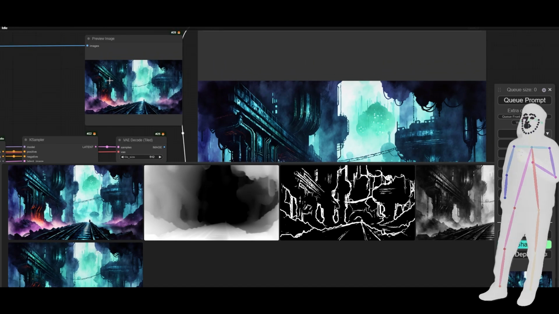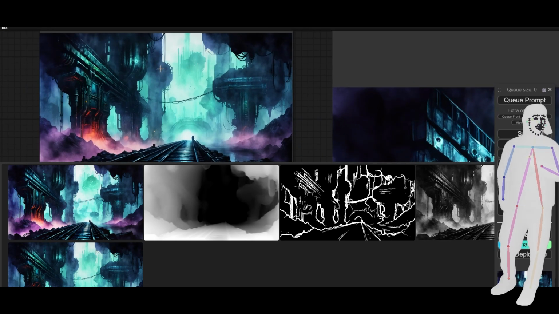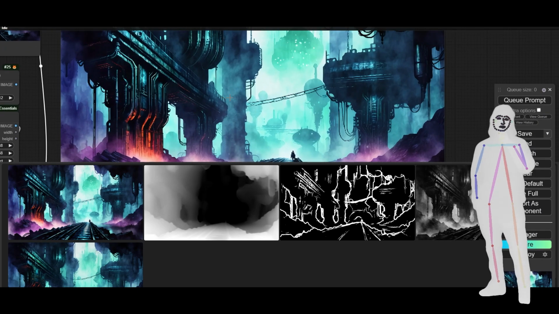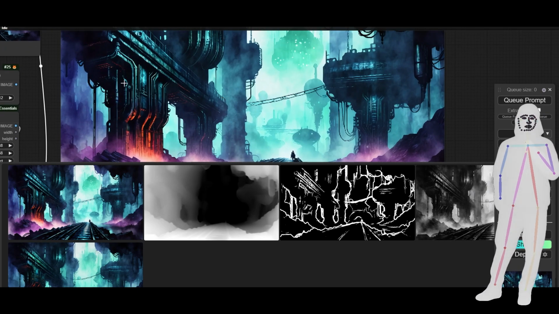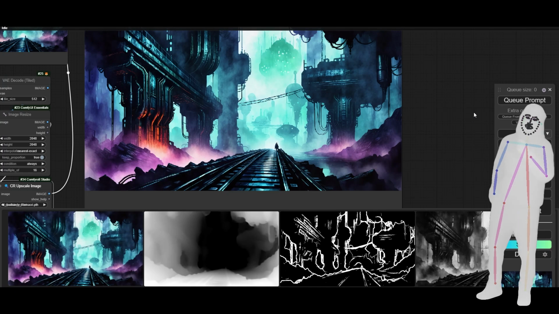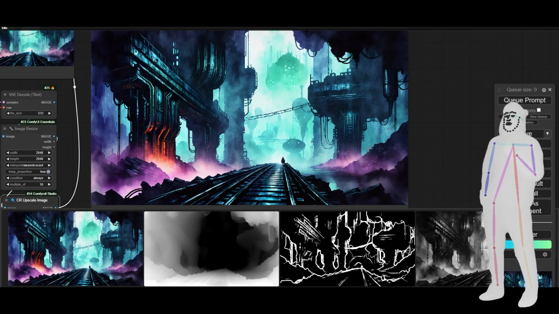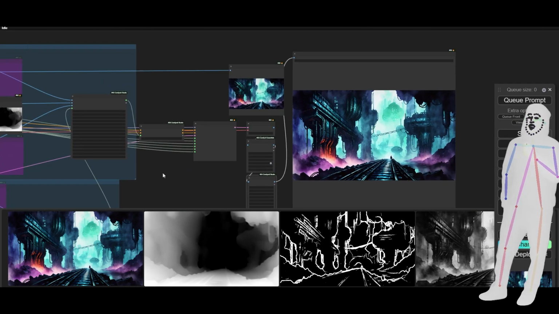And so then we go from this to this. And like I said, it's got more detail now. And it's still got the watercolor style, which is what I wanted.